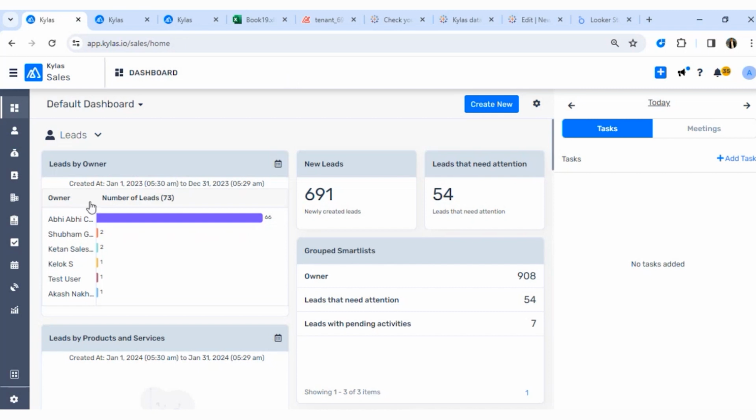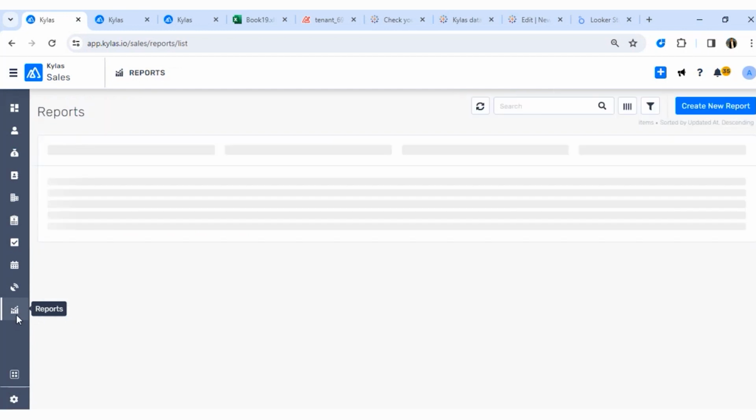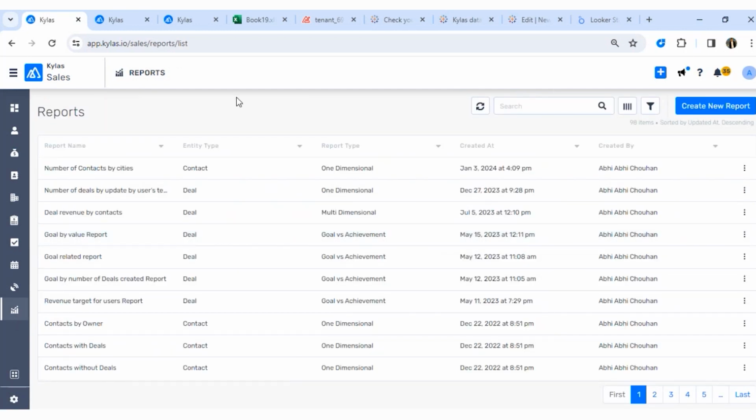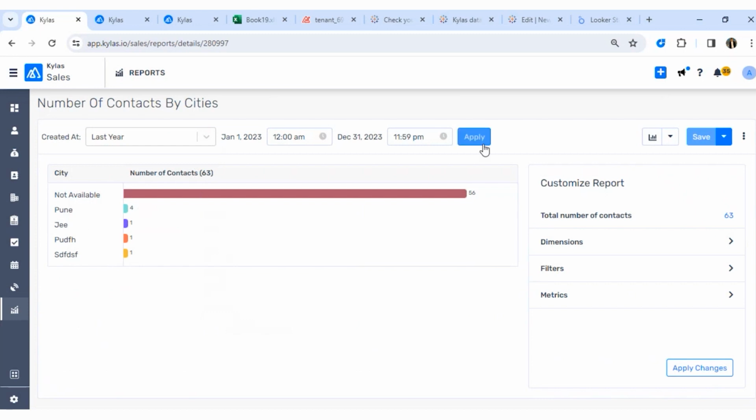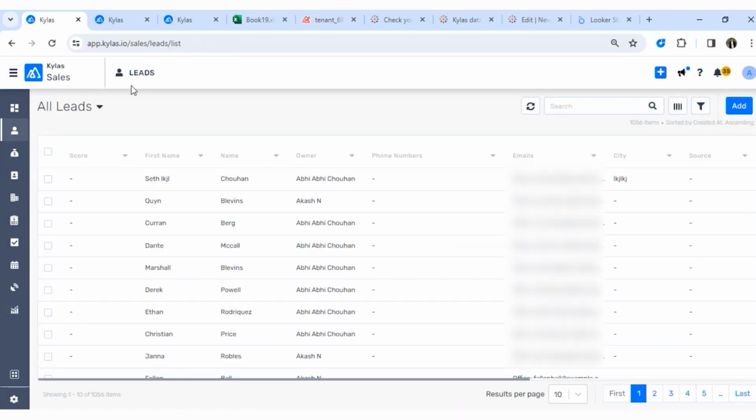So reports are already an available feature in Kylas. With the help of reports, we can analyze the existing data of Kylas, and we can view the data in the form of several charts, like you can see on my screen, a bar chart or pie or table. And by data, what I mean is, as you already know, there are leads available in the system, there are contacts, there are deals. So across all these entities, including call logs and tasks as well, we are able to generate some analysis.